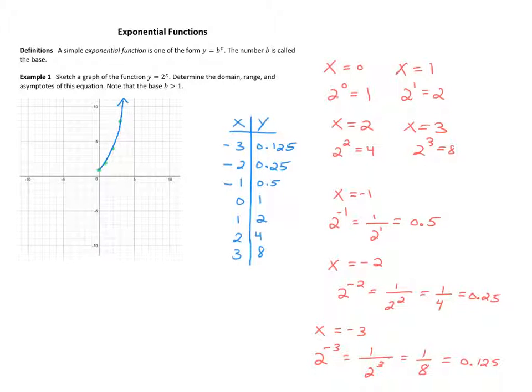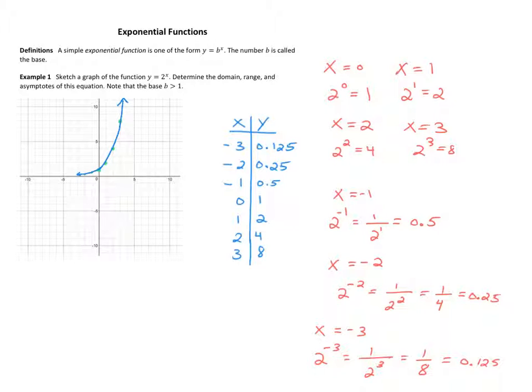As you move in the negative x direction, at -1, it was a half. At -2, it was a quarter. It's starting to kind of vanish on me here, but if I went to -3, it'd be even closer to 0. So I'll stop here and just say the graph is going closer and closer to 0, and I'll put this arrow to indicate that.